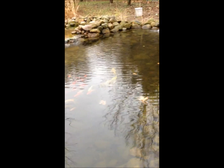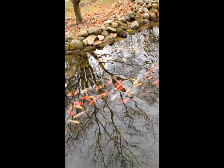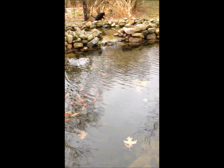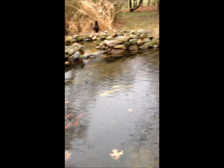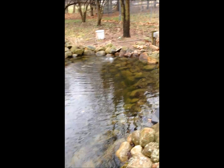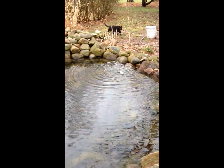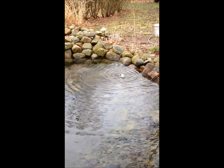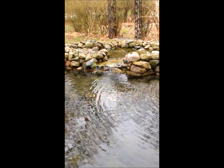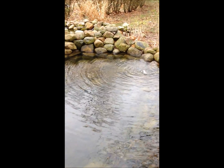And then the big problem in the fall is the leaves, and we try to catch as many as we can in a net that we stretch. It takes all four of us working together to stretch a net all the way across the expanse. For the winter especially, but all year round we pretty much have that running. And that's just a little extra circulation. It helps keep the water moving in case something happens to the waterfall. That keeps the water from freezing and keeps it circulating.